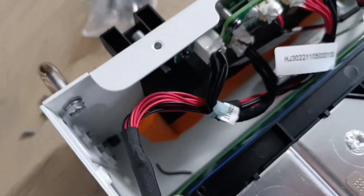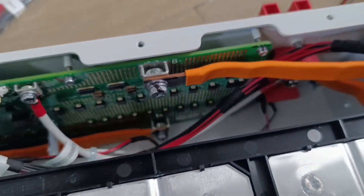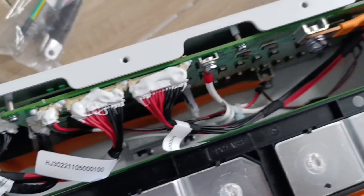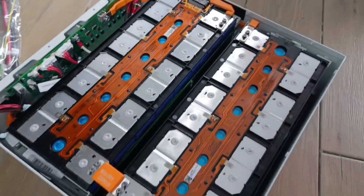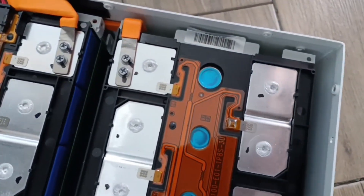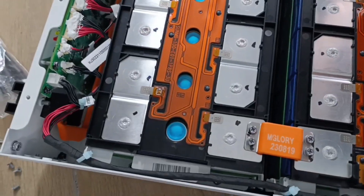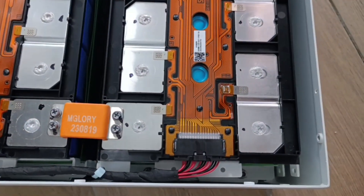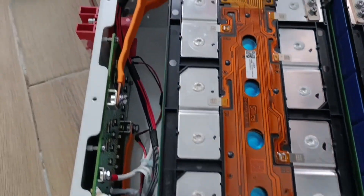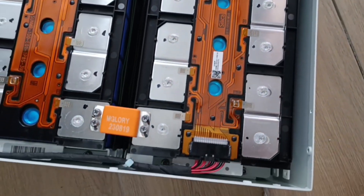But the main question is: why does this battery have no active balancer? This is something that really surprises me — I don't see it. Do you see it? Do you know where it is? I'm really surprised that this kind of premium brand does not have any active balancer inside. And I believe the same applies to whatever small battery packs — like Dyness, Pylon Tech, whatever other brand or no-name — none of them will likely have an active battery balancer inside.